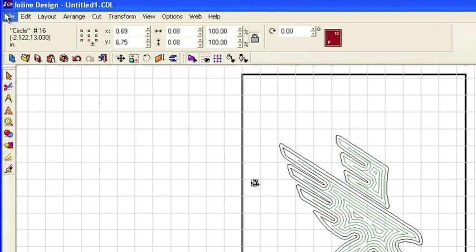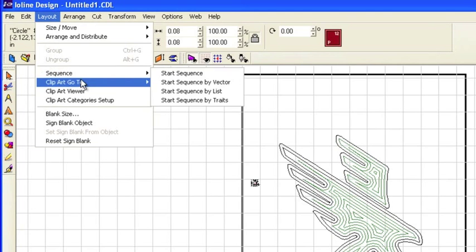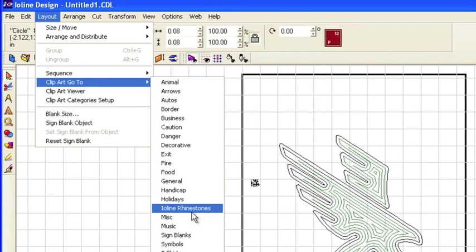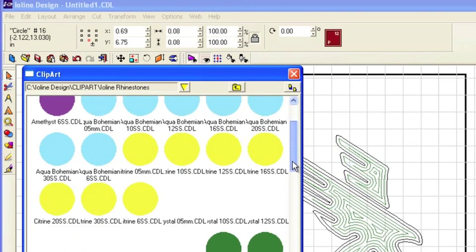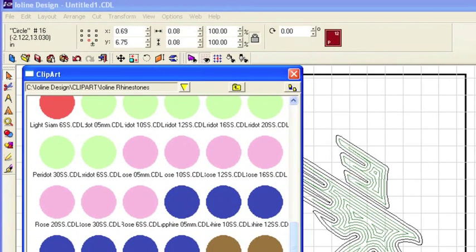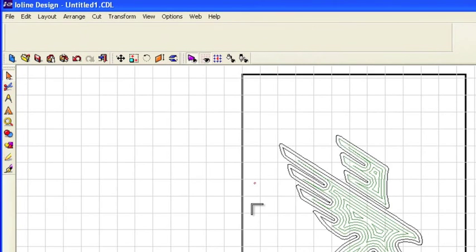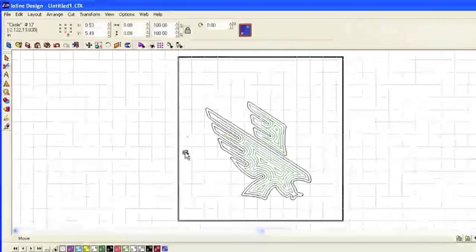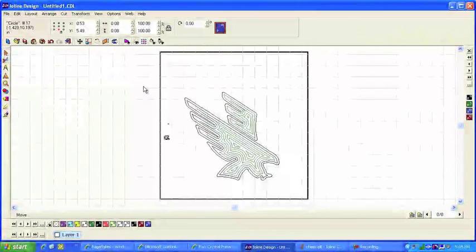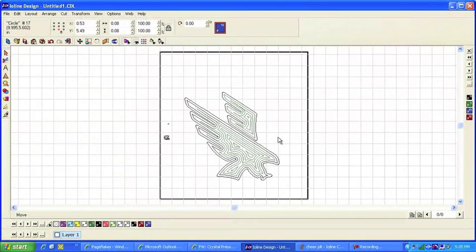Likewise, we'll go back and we'll select again from the Ioline Rhinestone object library. We'll select a blue color. In this case, that blue color will be sapphire. We'll use the 6SS again. Double click on it and place that here as well. Now we're going to obtain white as well, but actually what we're going to use is a green color, simply because it's a little easier to see here in the video.